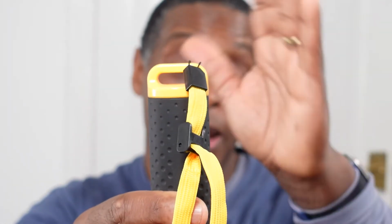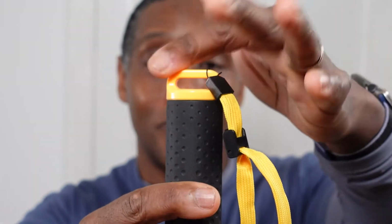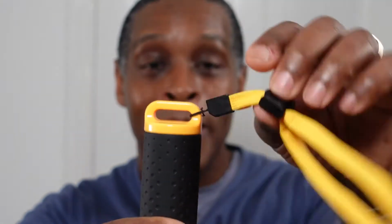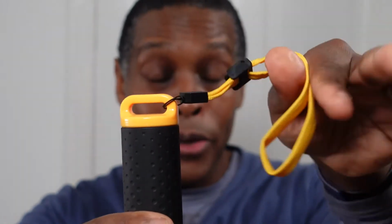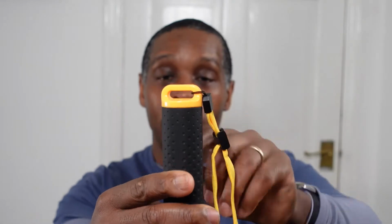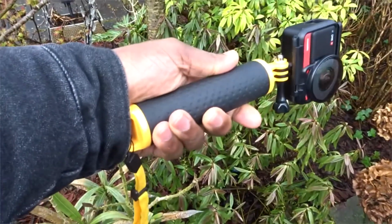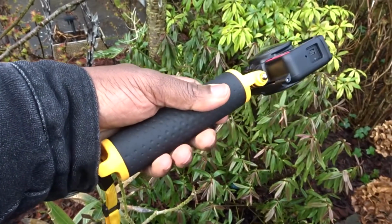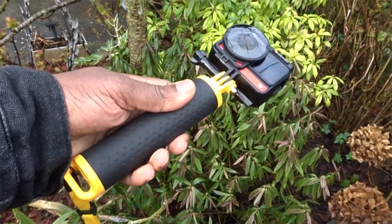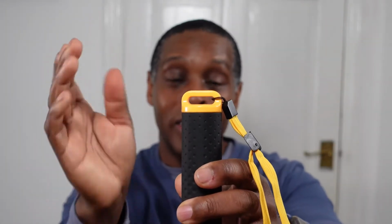Now as I said, I've reviewed other hand grips where the bottom part, where the loop is that you put the wrist strap on, you can screw off to reveal a chamber inside. Now I know there is a chamber inside here. This is not solid plastic all the way. There is a chamber in here which just has air in it.